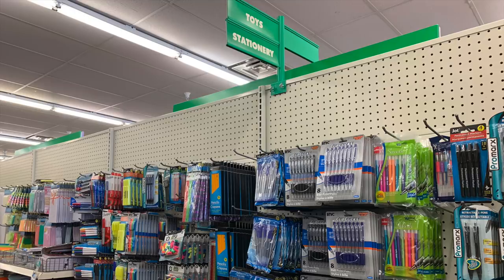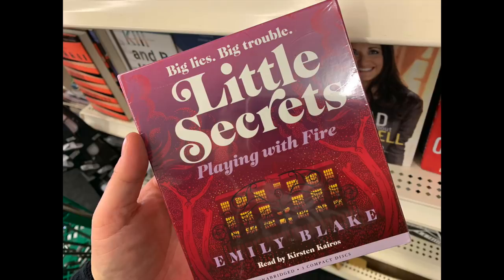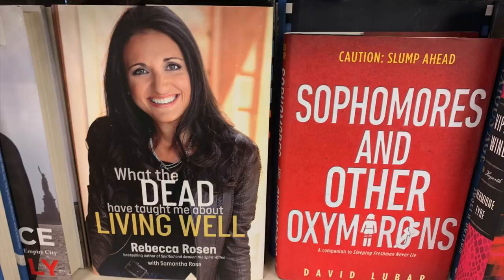This is absolutely fantastic: it's an audiobook on CD, so you pop this into your car and the book will be read to you for a dollar. These usually go for anywhere from $10 to $20 depending on the book. I have never seen this before at the Dollar Tree, so if you like audiobooks but don't want to pay a subscription fee for iTunes or similar services, for a buck you can't beat it.